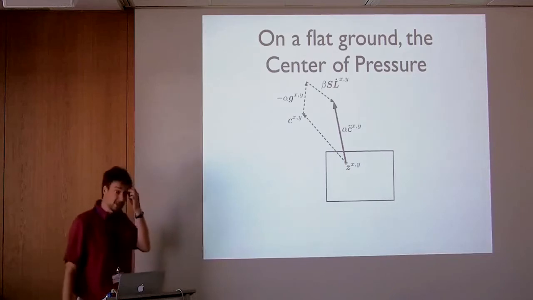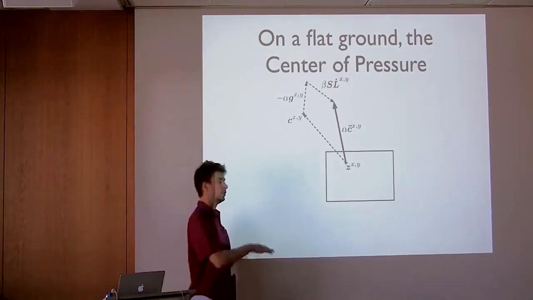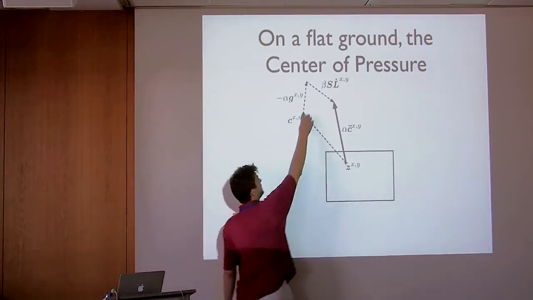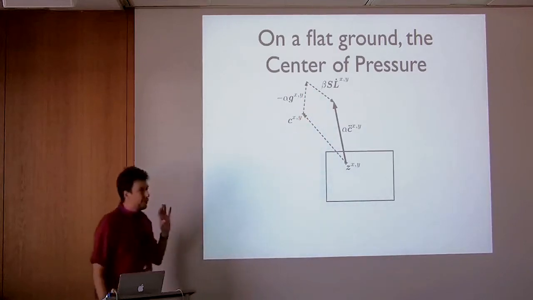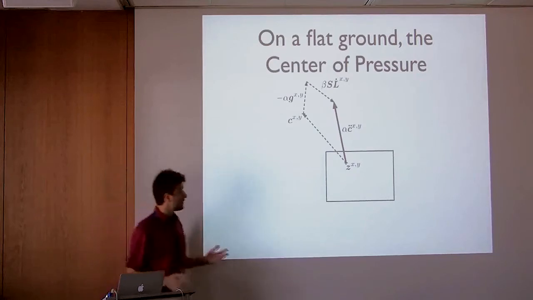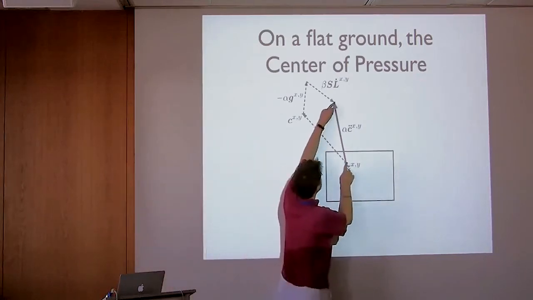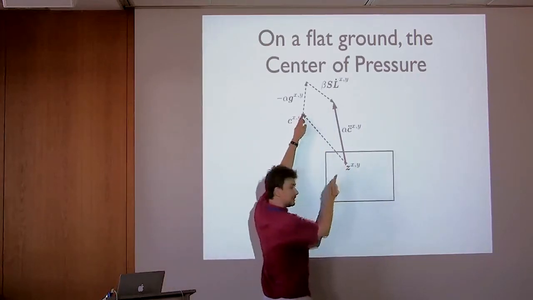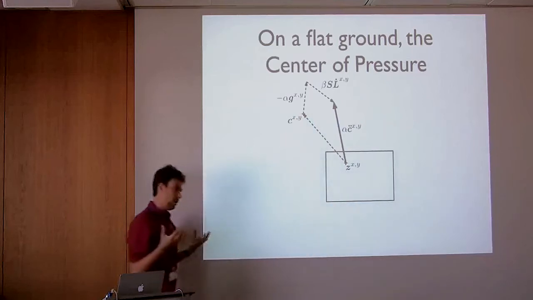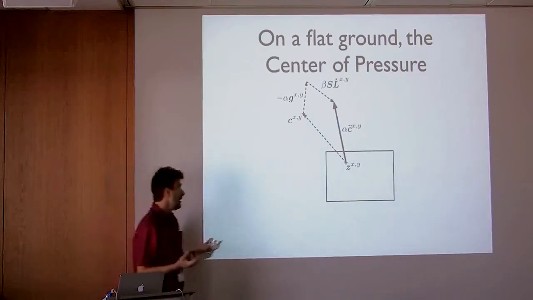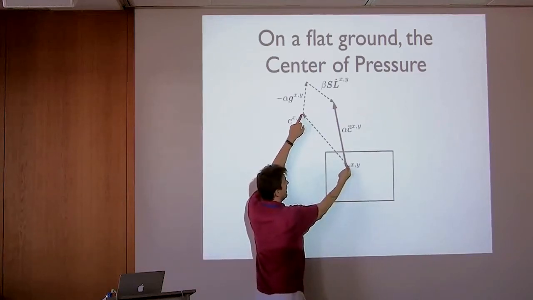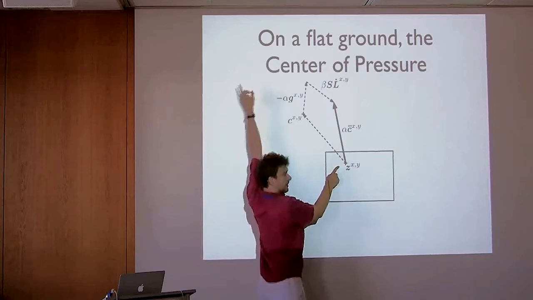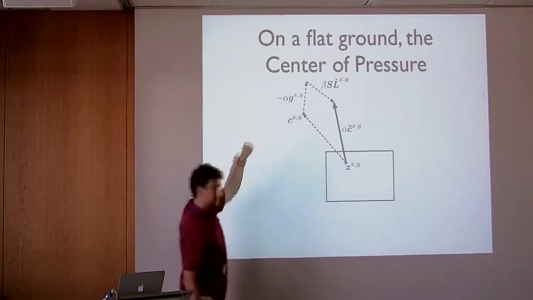So in case you are walking on a horizontal ground, you don't have this gravity vector. In case you want to avoid dealing with the angular momentum, then this vector is a very good approximation. And you can see, and also feel, that when the center of mass is here and the center of pressure is there, then obviously the center of mass is going to accelerate in this direction. Okay?